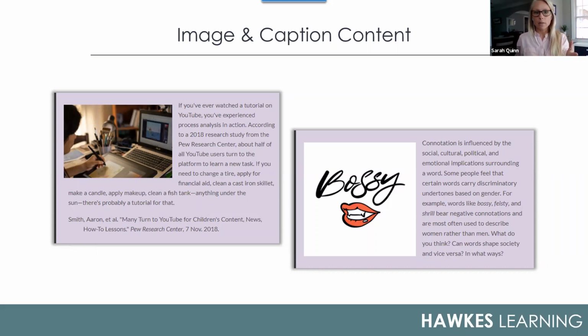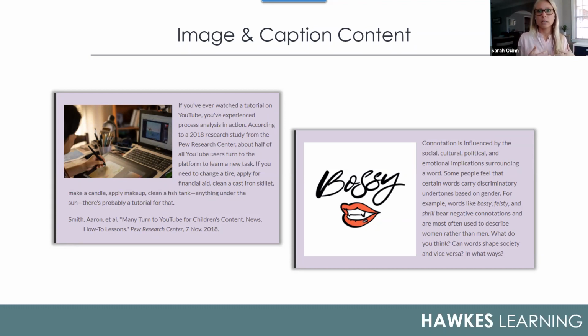So the first example on the left here with the computer, this is in our rhetorical essay structures lesson, which covers process analysis as one of the rhetorical structures. And this aside makes a connection between process analysis and YouTube tutorials, which is likely something that every student has probably watched once. Probably most of you have watched a YouTube tutorial if you need to find out how to perform a step-by-step task. And we hope that by connecting YouTube with this process analysis, that really helps students deepen their understanding of the lesson concepts.